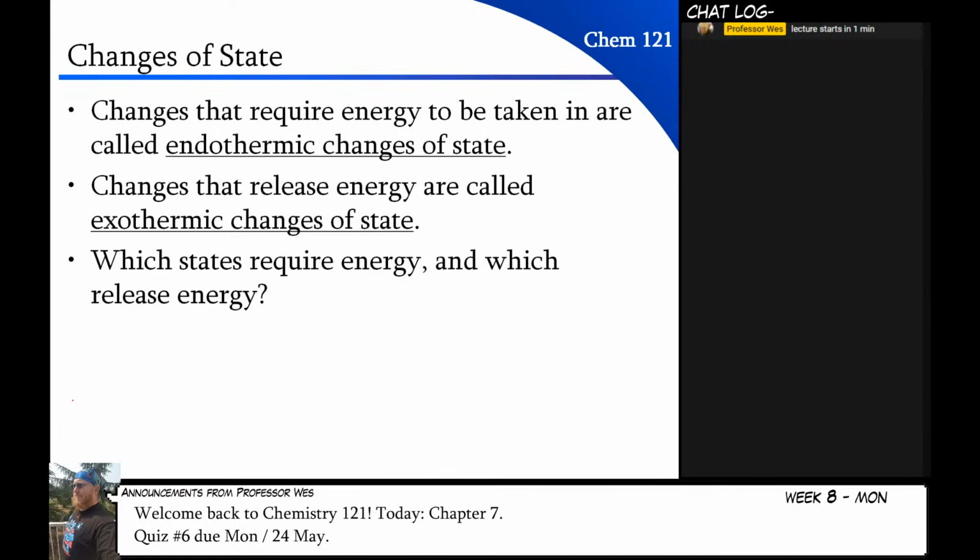So if we ask ourselves which states require energy and which release energy, the ones that are endothermic, which require energy, are things like melting, boiling, and sublimation. When we put energy into these, the phase moves from a phase where the molecules don't move very much at all to a phase where the molecules move much more quickly. So that would be from solid to liquid, liquid to gas, or solid to gas.